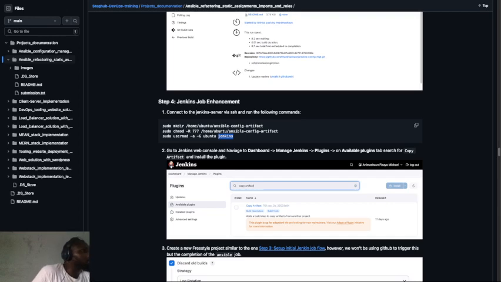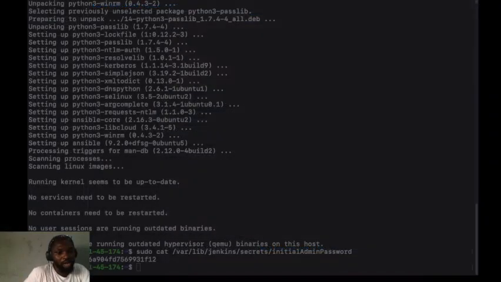Since I've given this 777, and the owner and group ownership are both Ubuntu, adding Jenkins to the Ubuntu group means that when we use the Jenkins server to send the Jenkins artifacts, it will be able to send them into that location. So I'll copy this, go to my terminal, and paste this.